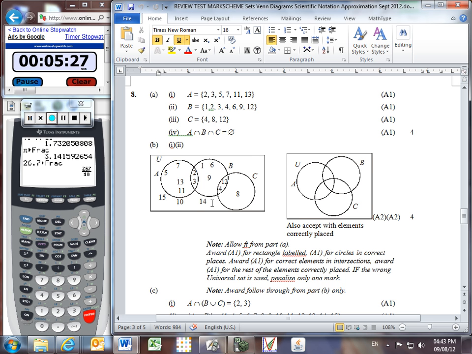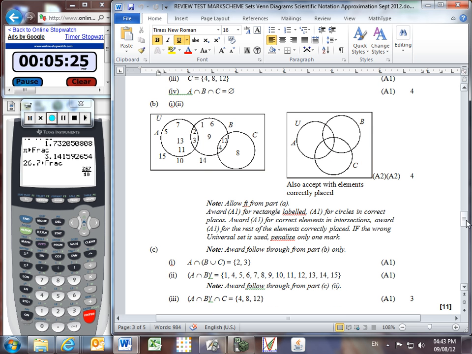And then part C, there's our 2 and 3, which were overlapping in A and B, and of course there's nothing that belongs to the C as well. And then we've got every element except for 2 and 3, which reside outside this AB overlapping region. And then everything outside, where does it overlap with the things inside C of 4, 8, 12? Of course, it's just the same numbers, 4, 8, 12, because they do appear in both sets.